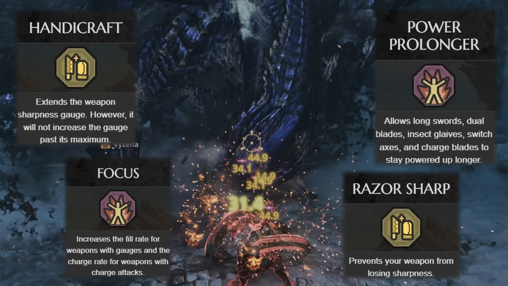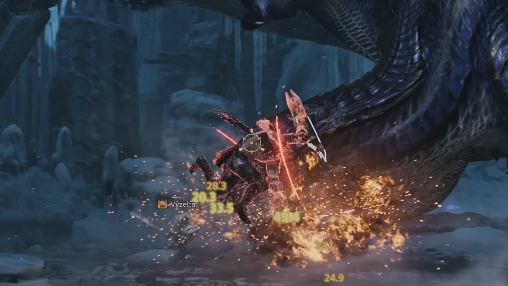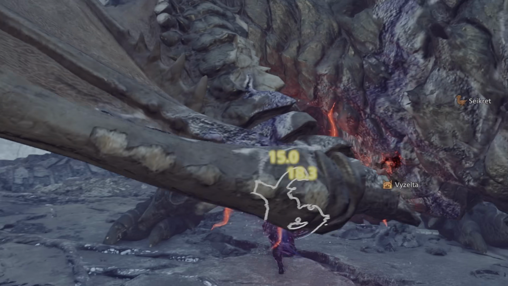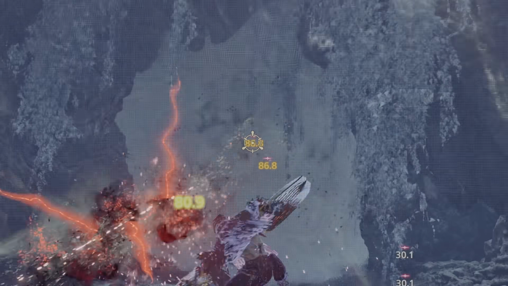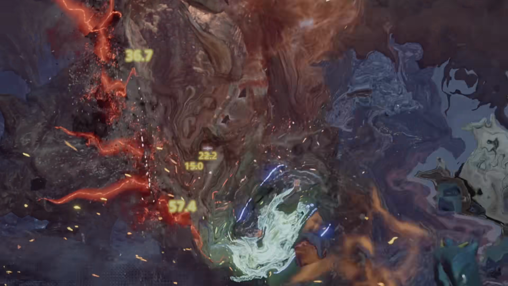Once you have all the decorations you need, you're gonna be melting everything. This build is aggressive, it does a lot of damage, it staggers all the time, and is a lot of fun. While it feels like there's a lot to manage with the Adrenaline Rush and the Black Eclipse and the Burst, it's not that hard at all. You're gonna be in flow state when you play with this build, and you're gonna love it.